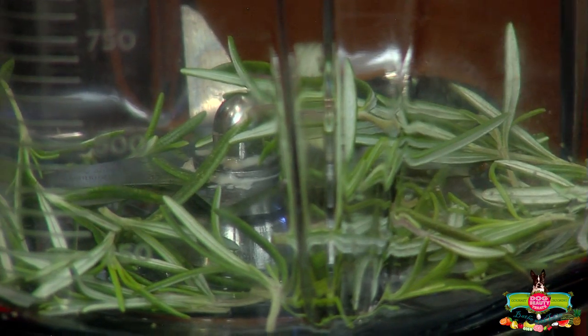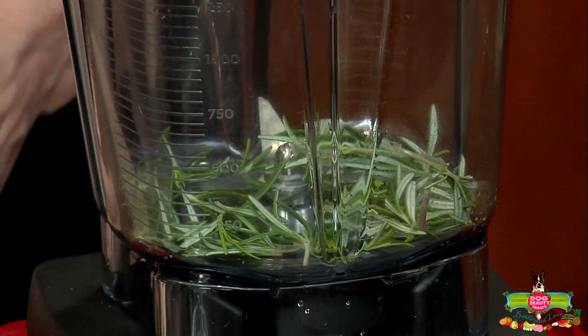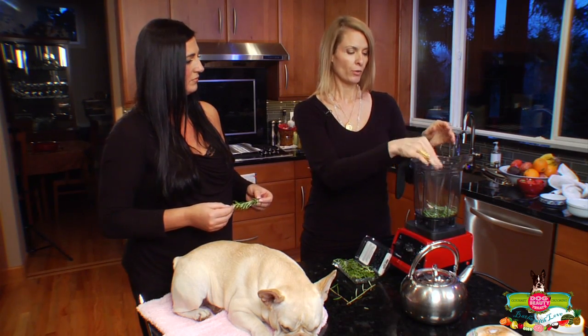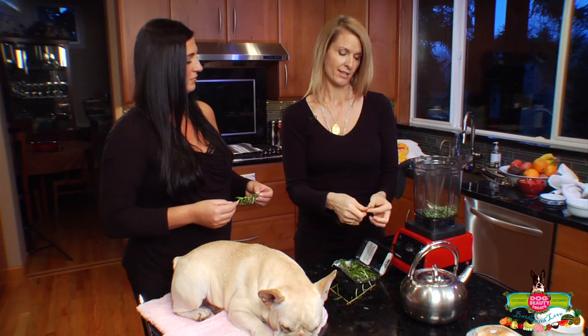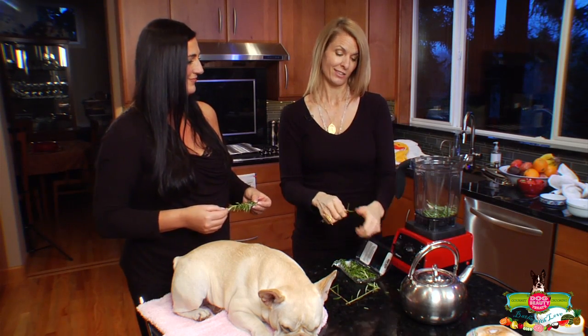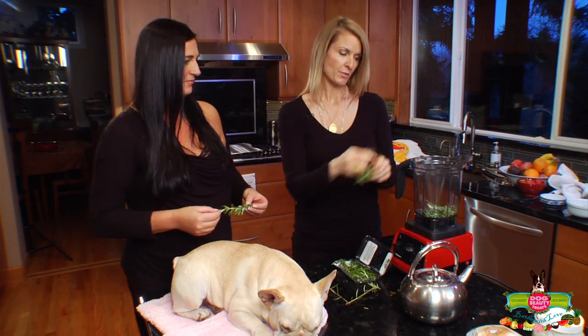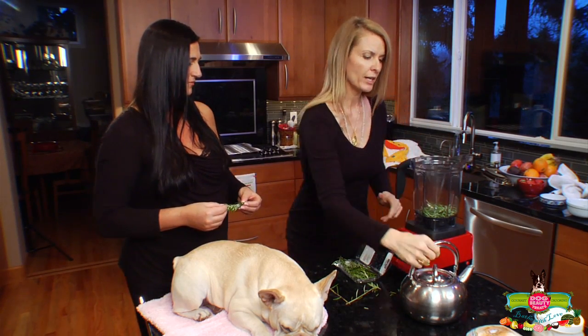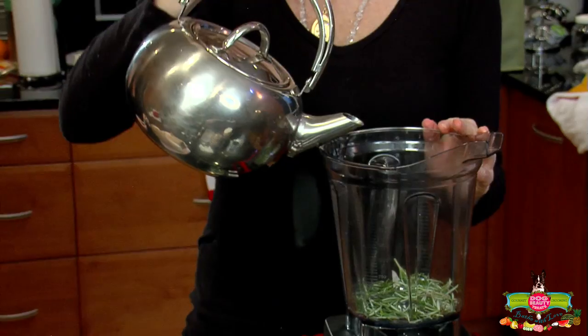Now normally when you make this, you want to add the boiling water and let it steep for a while to extract those aromatic oils, and then you'll let it cool for your dog. But we're actually going to accelerate the process using our Vitamix, and it's a really good little trick that you can use anytime you use herbs. So we're going to go ahead and just stick some of our rosemary in there. And then you want to pour in boiling water. Your Vitamix can handle the heat.